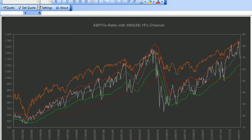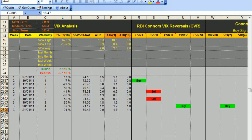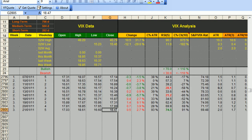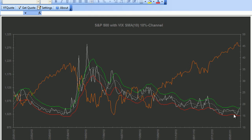The VIX gave us sell signals right before the downturn, a sell signal here, and a buy signal coming into Friday, which the market did close up but traded down after the opening gap. We have the VIX, which I mentioned reached a 52-week low last week. Now it's almost to the top band, so if that should get above the top band and then reverse, that would be a buy signal. That's close.